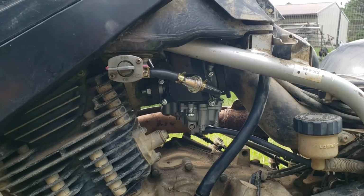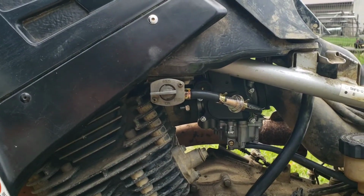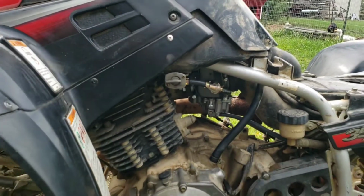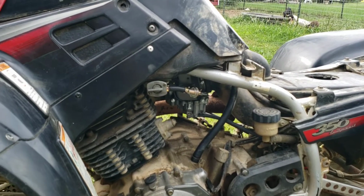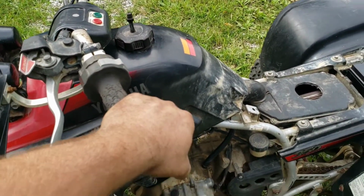So brand new carb, new fuel line, fuel filter. See, what else did we do? Just put some more gas in it. New spark plug. So I want to run down to the gas station and get some 93. I'm going to go ahead and see if it'll fire up, if it'll run better.